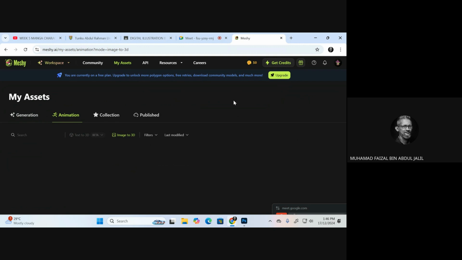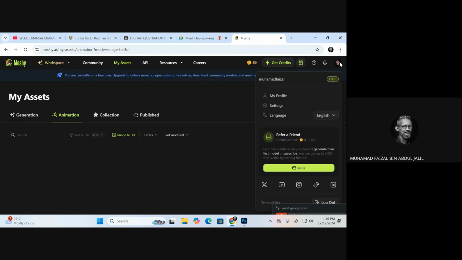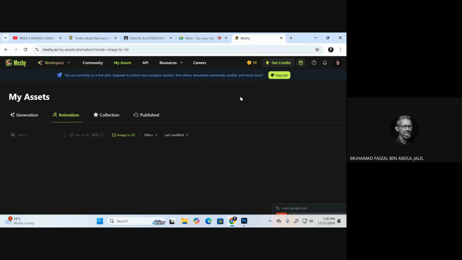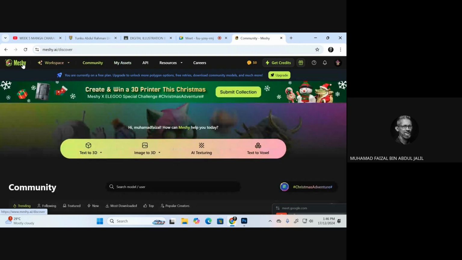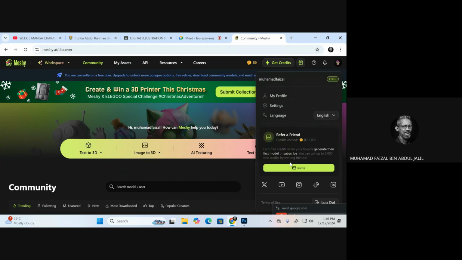Upgrade. I don't want to upgrade. Or change email there, right? You may change email there. If I change email, I have to log out first, right?